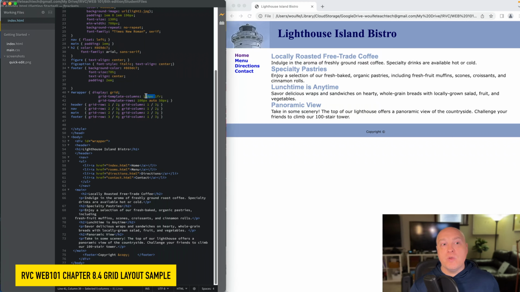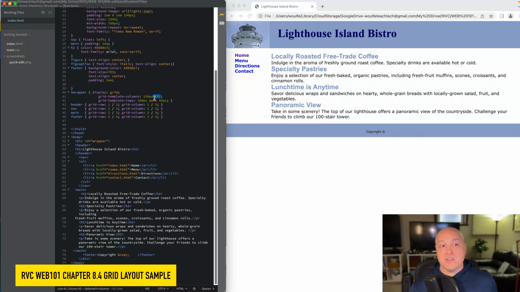So we have two columns. Our first column is 150 pixels wide. Our second column, 1FR, takes up one fraction of the rest of the page. So in other words, this takes up the rest of the viewport.